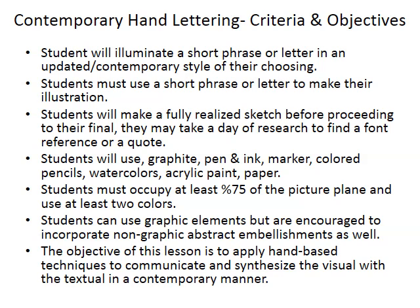You can use any size sheet of paper that you want. It just can't be smaller than 9 by 12. Make sure when you make your drawing that it occupies at least three quarters of the paper. So if you pick a 9 by 12 inch sheet of paper, it has to be within about one inch from the edge and fill that main area.